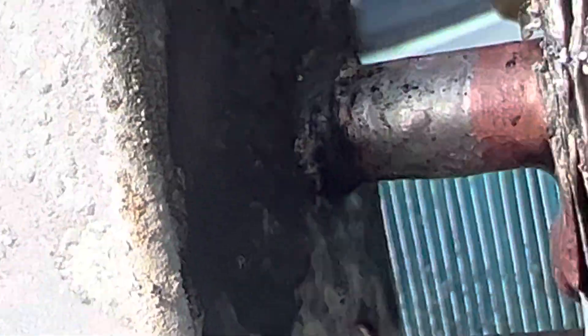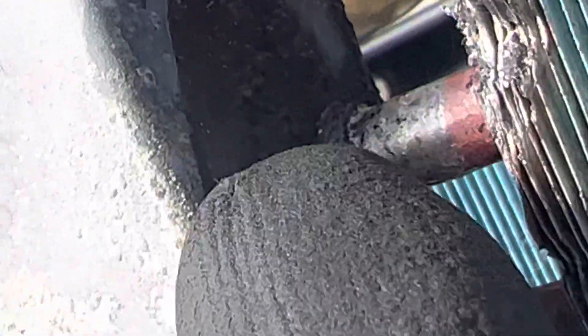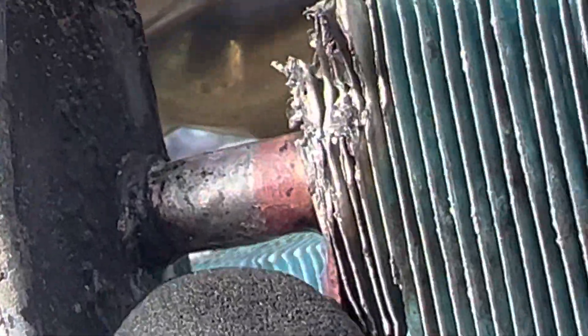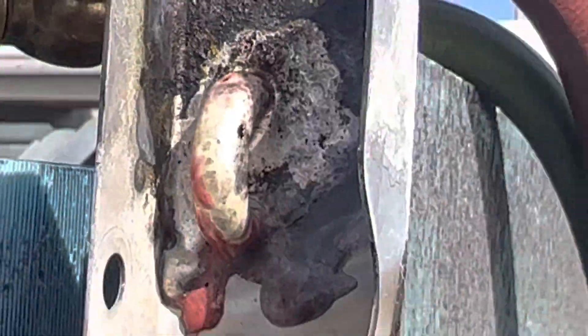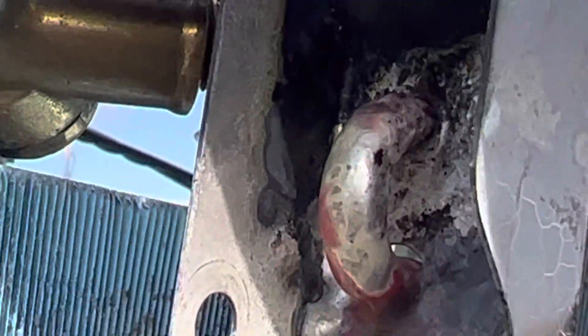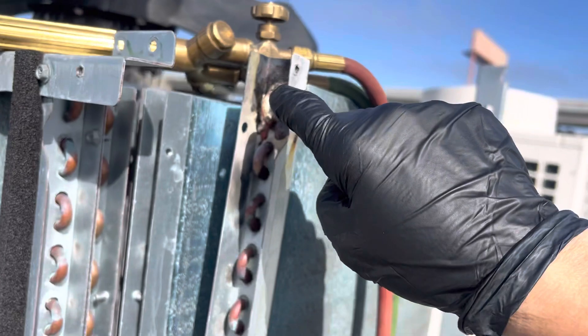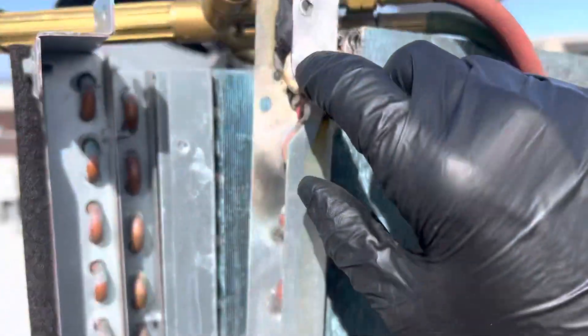As you can see here, my son sanded off the galvanized coating off the steel and we degreased it. My son went over and did a quick rinse on the whole unit, then sanded off the galvanized coating on the steel so the silver will stick to it. Now the copper and the steel are one solid piece. I'm going to pressure test this — I had nitrogen flowing in it — and we're going to see how it does under the pressure test.